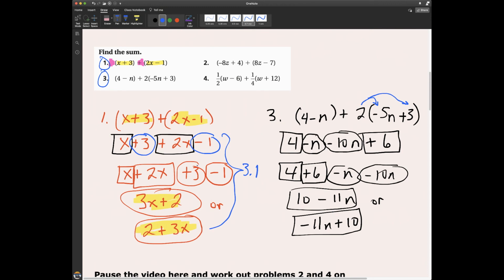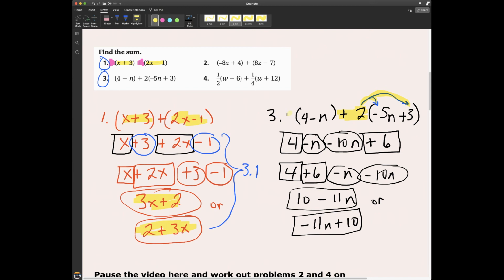Problem number 3. So in this problem, notice I highlighted here. If I look in front of the parentheses here, I see there is a positive 2. Notice I use that plus sign. I attach it to the 2, and I say that's positive 2. And I remember, because we went over this in 6th grade, that this looks like the distributive property that I need to use, because this is 2 times this quantity, negative 5n plus 3. So I need to use a distributive property.